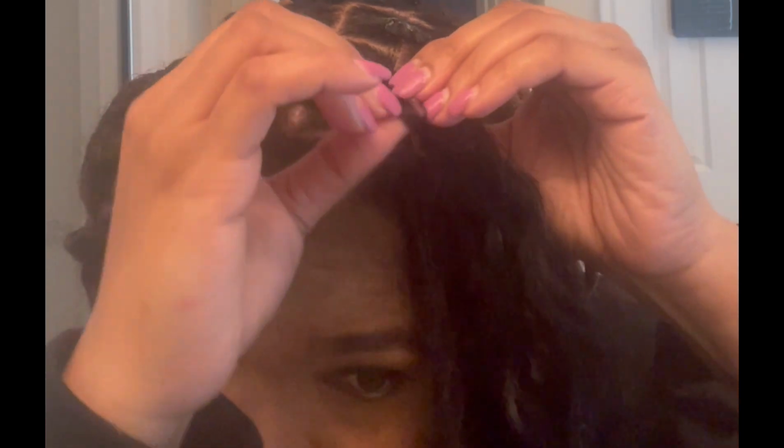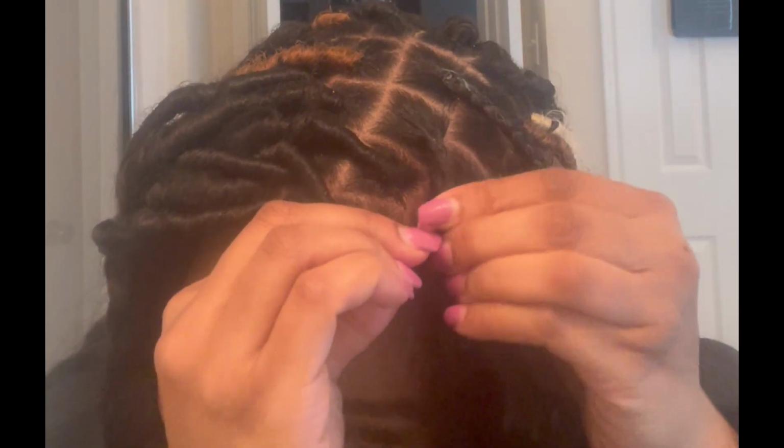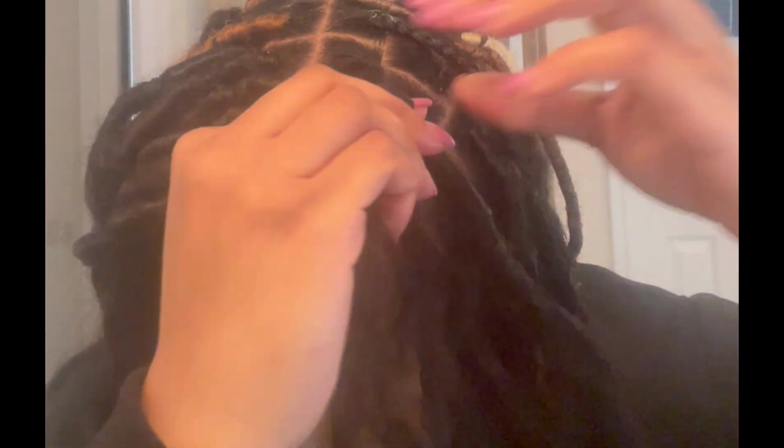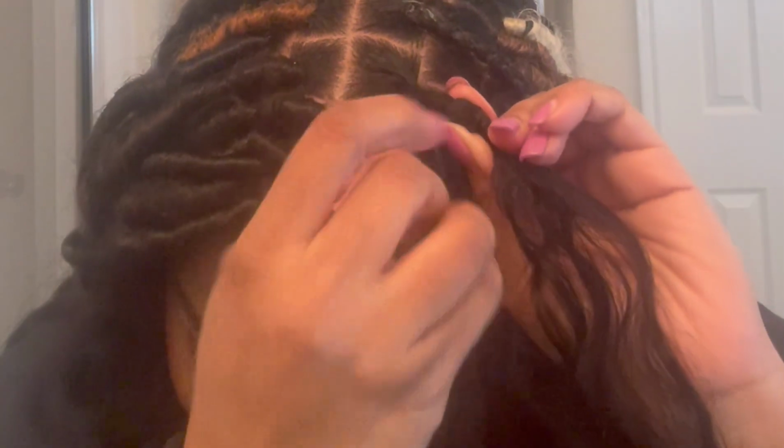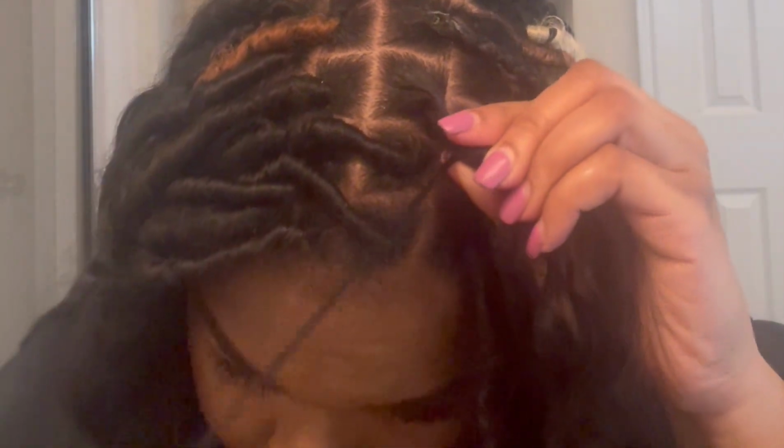And then I'm going to take my other hand and start wrapping over that track in order to loop that hair on. And as I'm wrapping the hair around, when I get to the very tip of that track, I'll take that other little piece of hair from the tip of the track and wrap it around into a knot. You see me grabbing the hair right here, and then I'll just wrap it around and knot it as I'm going. You can wrap it all the way up, knot it, bring it all the way back down and knot it. I don't think you can overly knot it because you're trying to make sure that you secure the wefted hair into the actual braid.